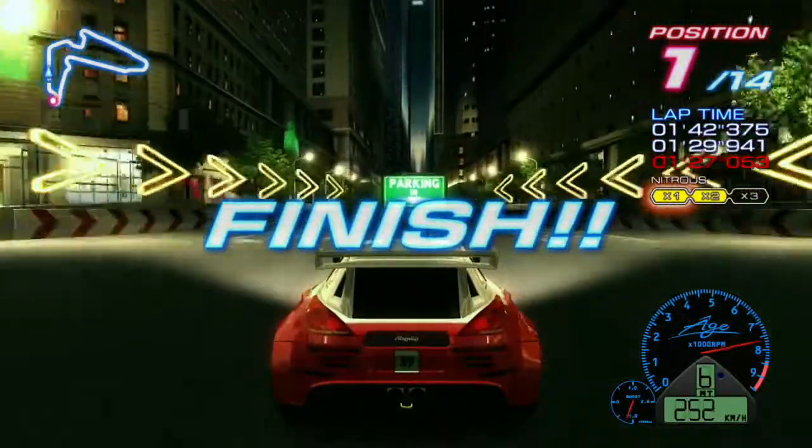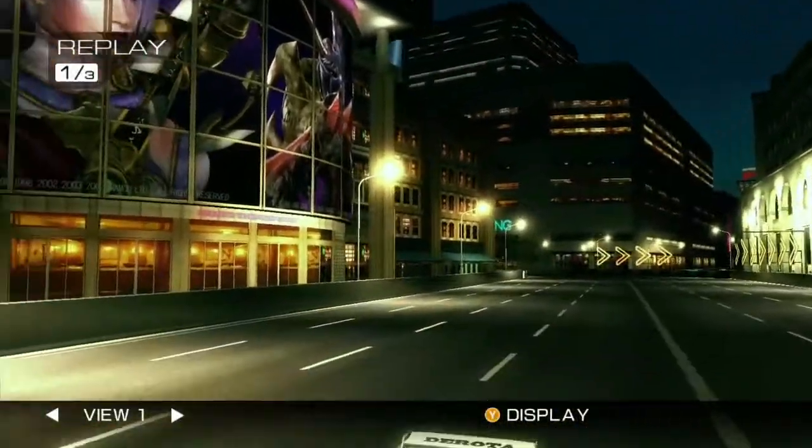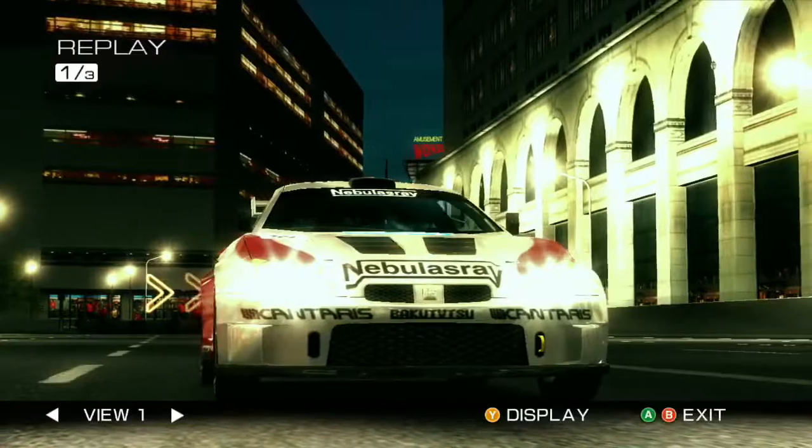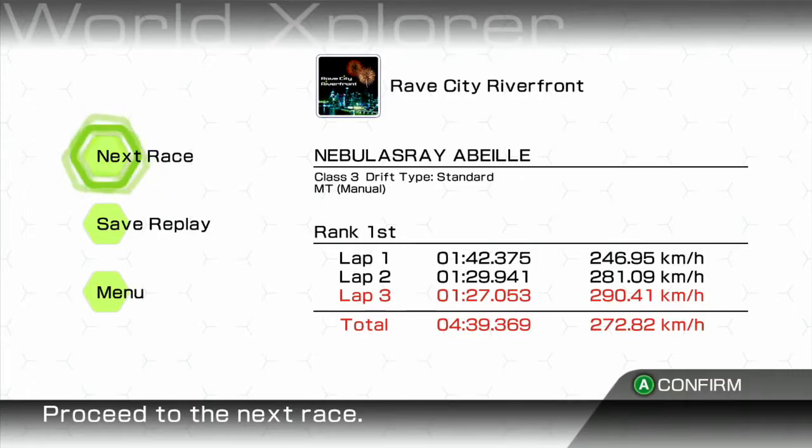Now let's go to the next race. There we go. Replay. Result. Wow. We hit that jump. That is impressive. I'm impressed. 290 kilometers an hour average speed for that final lap. Overall, 4 minutes and 39 seconds.